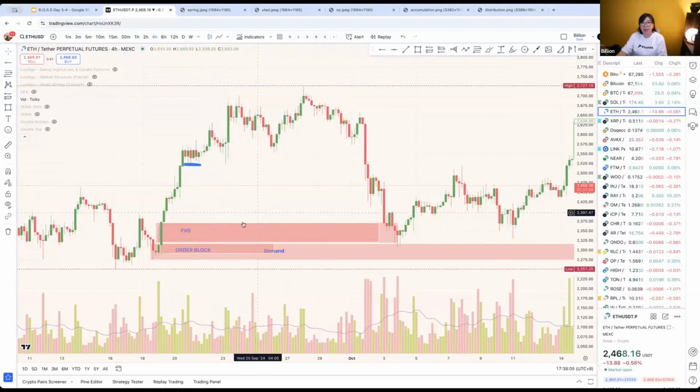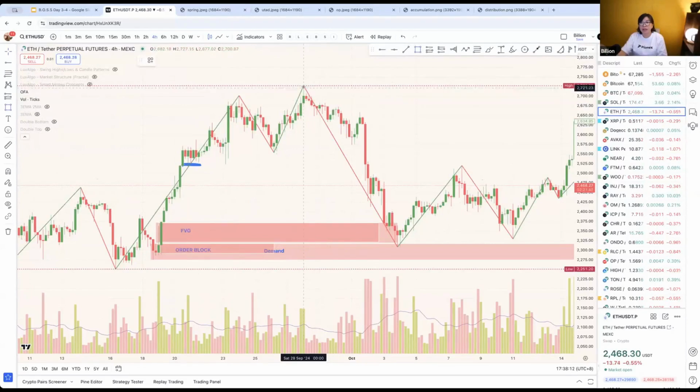I will go and determine my supply demand zone. I will be more happy to work with my supply demand zone. And then I put in the fib, and then level by level, I'm more than happy to play with it. I'm more than happy to do my trade. Okay, so now you get it.